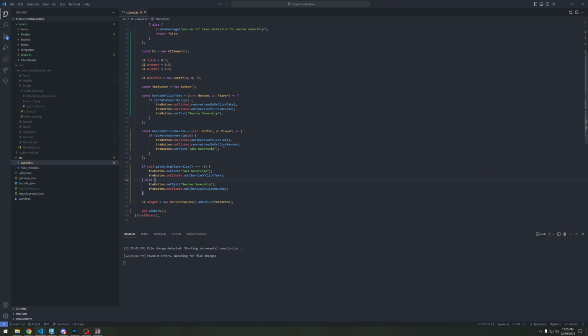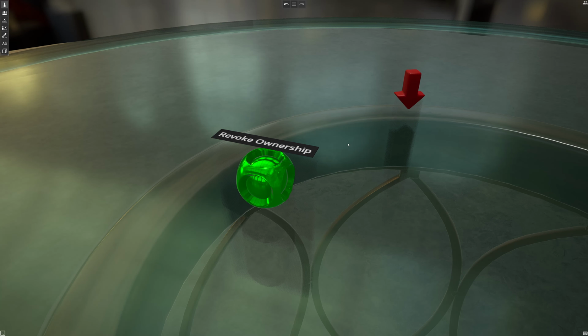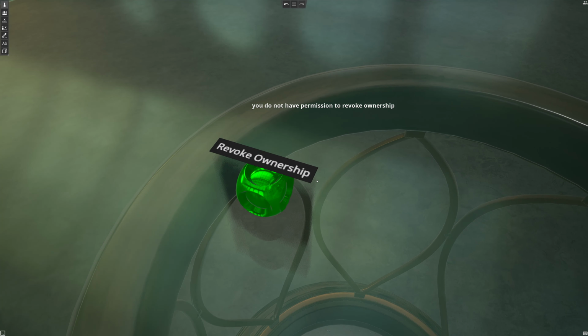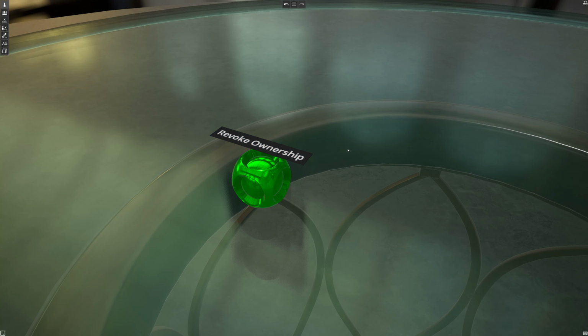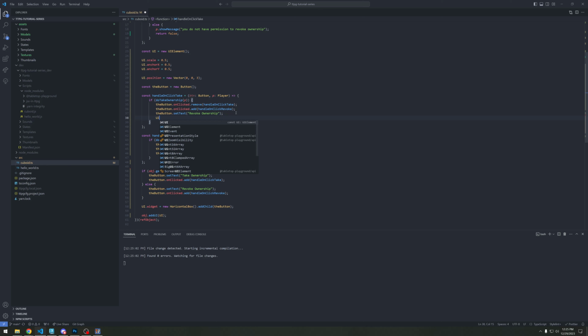Anyways, so we got this bit of a UI visibility issue, like I'm red, but I can still see this revoke button. I don't want to be able to see that, or I don't want other people to be able to see it when they're not the owner. The way around this is something that's actually really neat. You can set permissions on UI. So to do this, I'll say UI dot players equals new player permission.